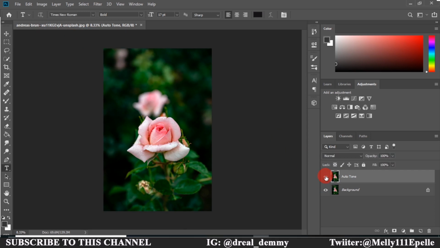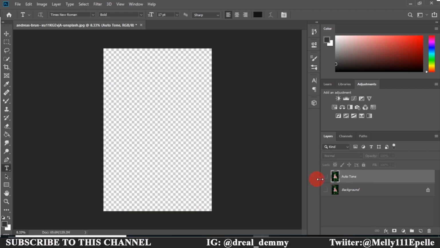What Auto Tone is doing is that it's looking at the highlights, the midtones and the shadows and trying to find a better result than the original we had. Over here on our layer panel, it's a little hard to see, but the thumbnails are slightly different. So if you click this eyeball right here, the Auto Tone layer will go off and we'll just be seeing the background layer, the original picture. So the background is still here, protected and not being wrecked, so you can just turn this on and off to compare the two.